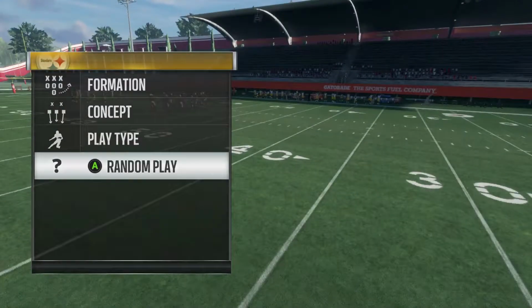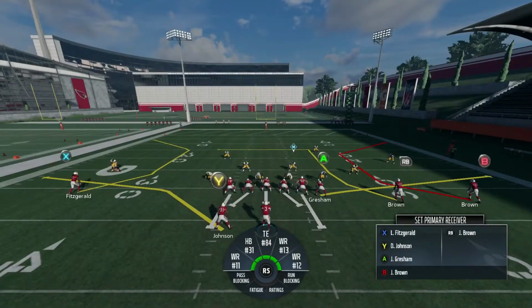Now, corner strike, let's just show you the basic play art. You got two players running C routes on each side, and then you have two underneath routes with David Johnson and Jermaine Gresham, and then of course you have a guy across the middle. Most times on this play, everyone just throws it to John Brown or Larry Fitzgerald.